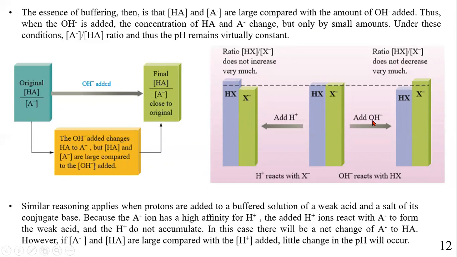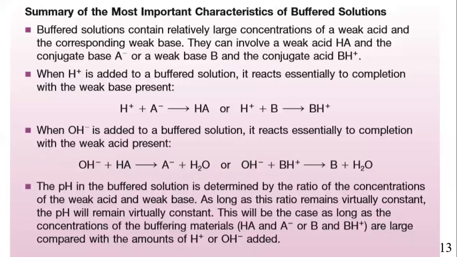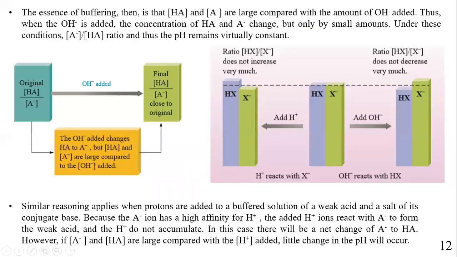If I add OH minus, who will the OH minus react with? It will react with HX, and my HX here will decrease in my system. Indeed, the HX decreases and the X minus increases. But overall, the ratio between the two more or less remains the same. And we're going to see this. So here my X minus decreases, and here my HX.